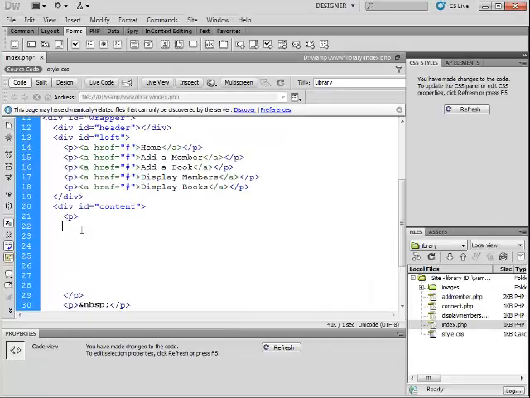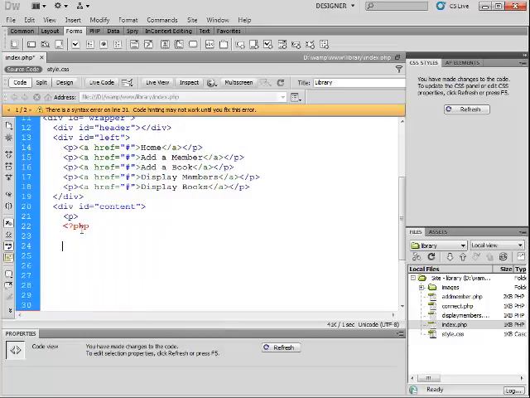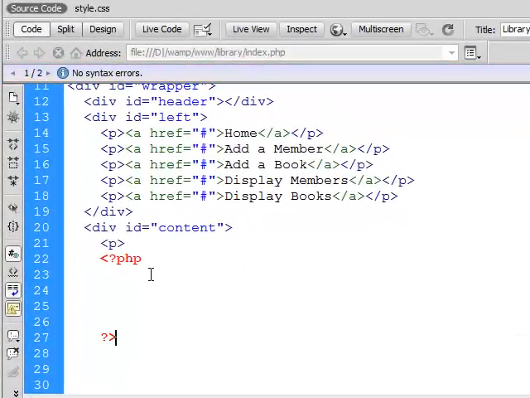First of all, I'm going to open up PHP tags, of course, and close it off. Now inside of this, I'm going to create a variable.